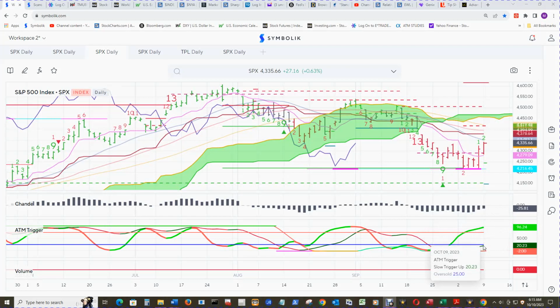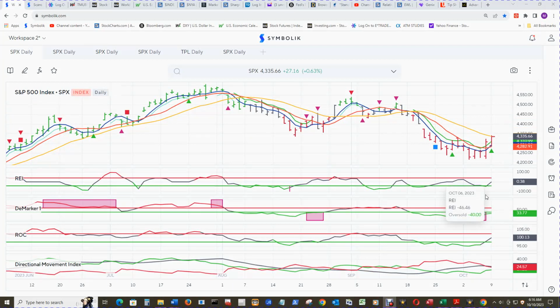And the slow trigger up is fast approaching the oversold 25 line. So get above there and move up quickly to meet up here, and that would be a good indication, but would expect some downside as the fast trigger up would more than likely roll over, leaving the slow trigger up in this area. Again, that's a best case scenario. And the pressure up is still at -2 down here and has not moved off of that yet.